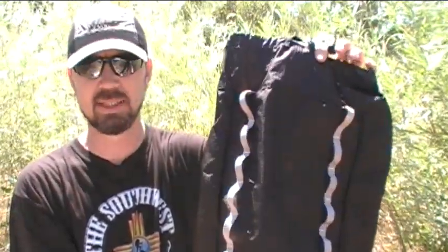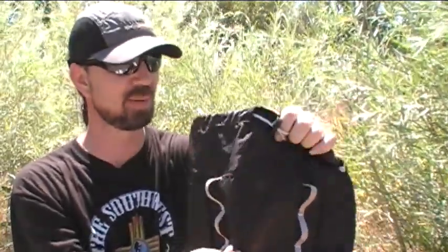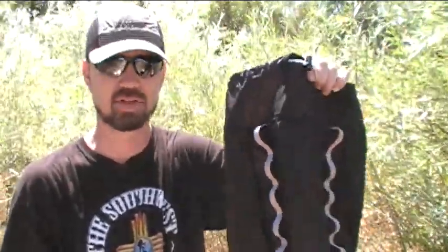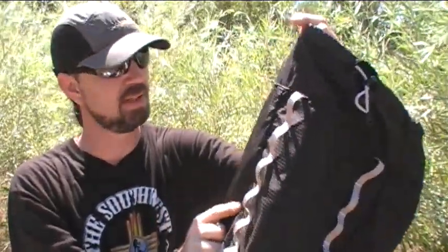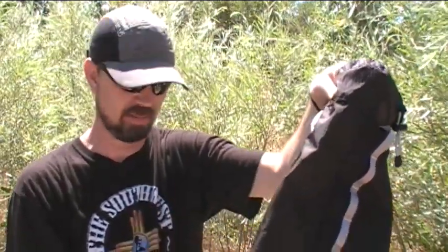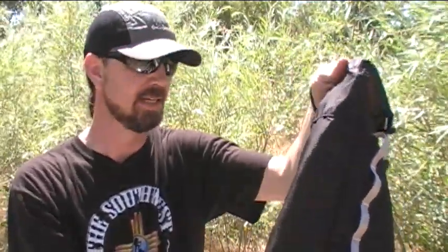Now getting into this thing a little bit, well, first of all, the construction of it. I was surprised, to be honest, for the price. Price was just over $20 on this, which is just amazing for ultralight. Just blew me away. So anyway, the construction is amazing. It's actually made out of a pretty heavy-duty ripstop material, and the stitching and just the construction blows me away, honestly. It's really, really solid, well-made pack. Everything's double stitched. The material's heavy-duty. It's just good solid all-around construction. So we got that as a good base.